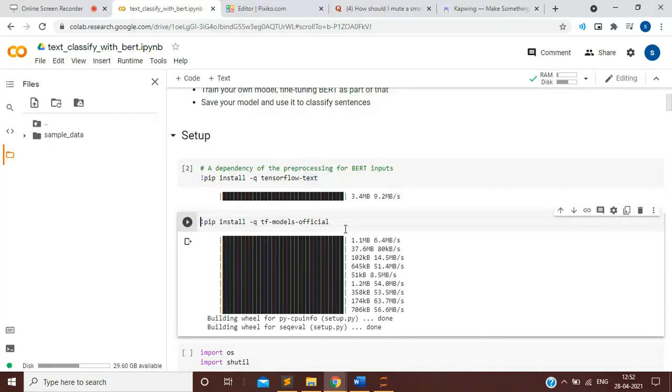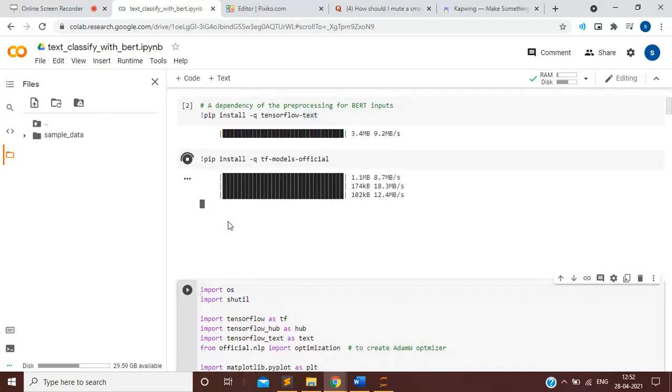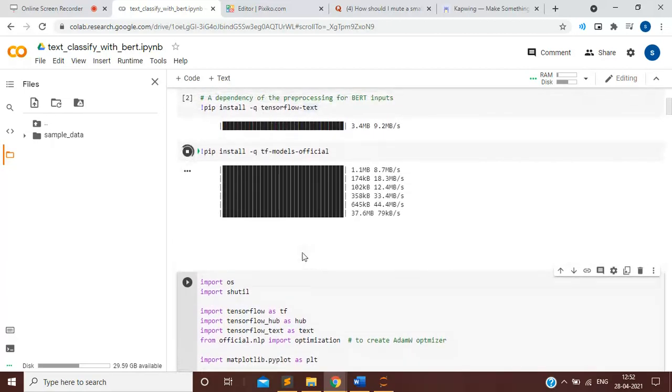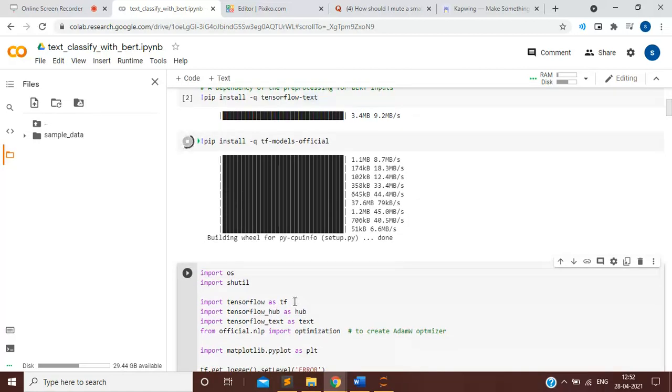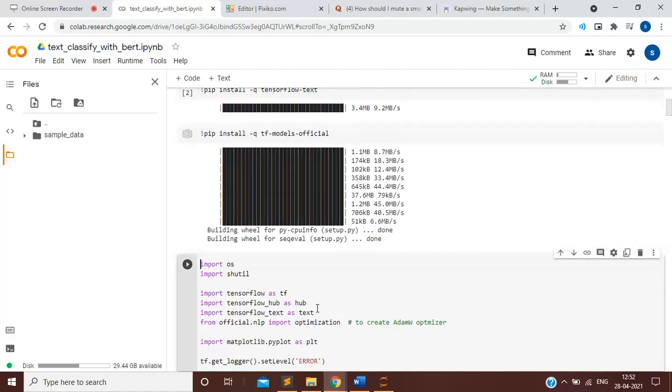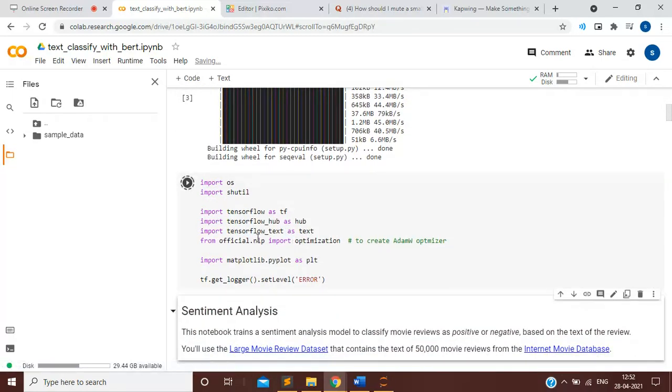Next we will install tensorflow-models-official, and we are going to import the required packages of TensorFlow Hub and TensorFlow Text. And from official NLP, we are going to use optimization, which is the AdamW optimizer.